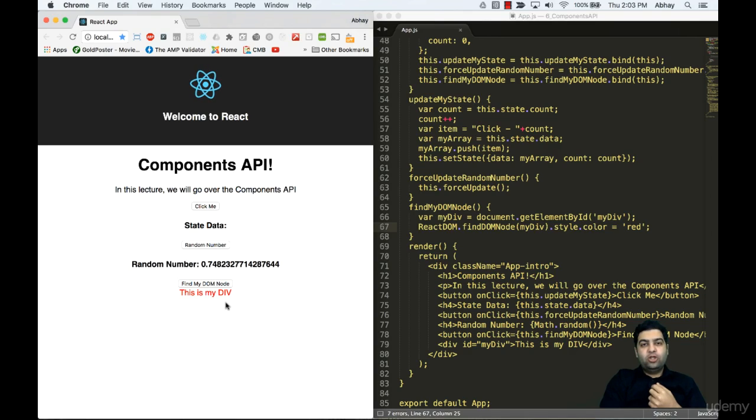Very easy, right? So this way you can find any of the DOM nodes and you can update or play with it just like you do in plain JavaScript. So that's how you can use ReactDOM and update the contents that can be reflected onto the user screen. So we learned three things in this class: setState, forceUpdate, and findDOMNode. These are very useful methods, and that's why there was a separate class dedicated to it. I hope you learned a lot, practice your sessions, and I'll see you in the next class.